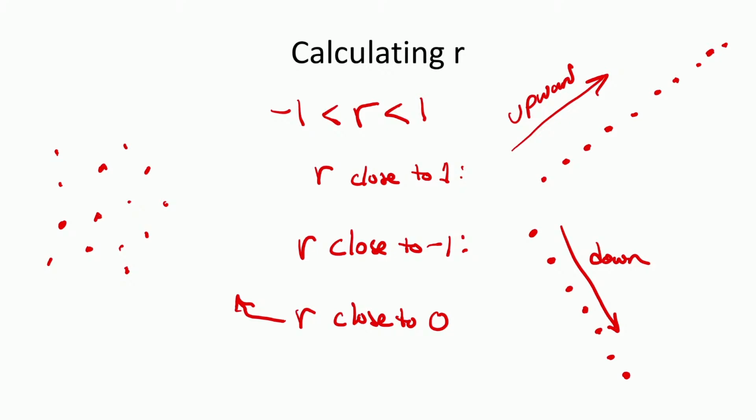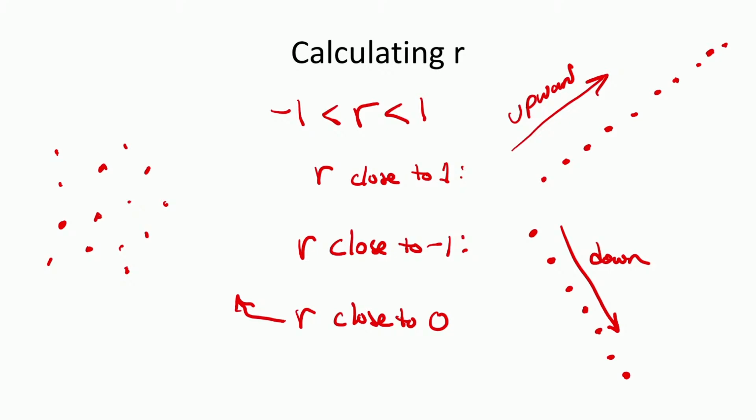If R is negative, you're going down, but once again, you don't know how steep. The steepness, the slope, that's a different issue. Just that they're all in a row, like all the ducks are in a row here. And then if it's close to +1, you're going upward. And once again, we don't know how steep the slope is, just that we're all going upward in a nice straight line.